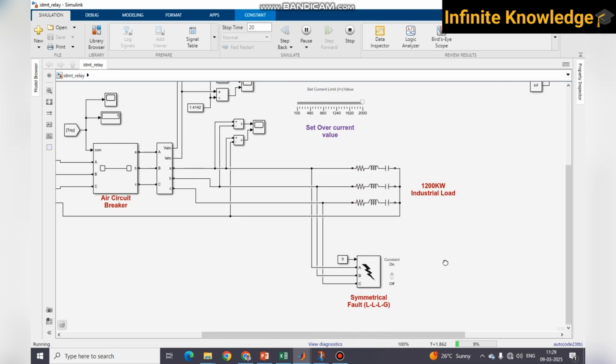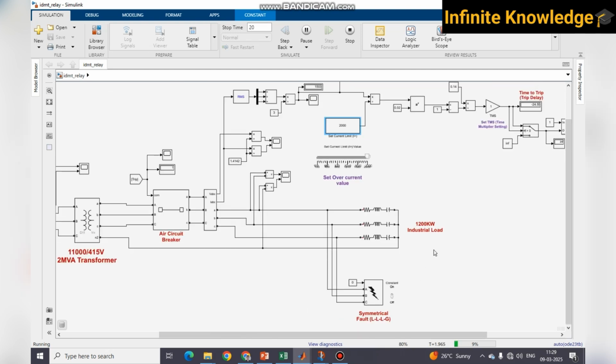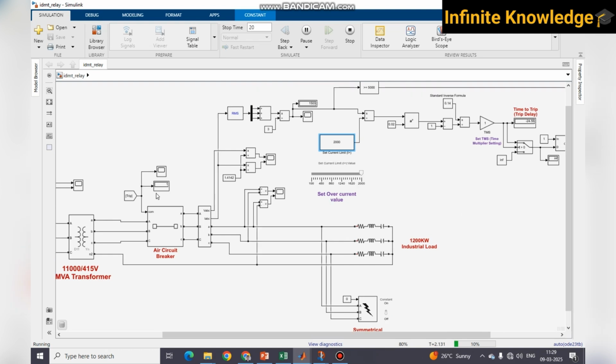This clearly represents a symmetrical fault. So what if a symmetrical fault happens in the circuit? I just turn on this switch and check how suddenly this value will change its state to 0. Okay, I just switch on. At the same moment my breaker gets off.